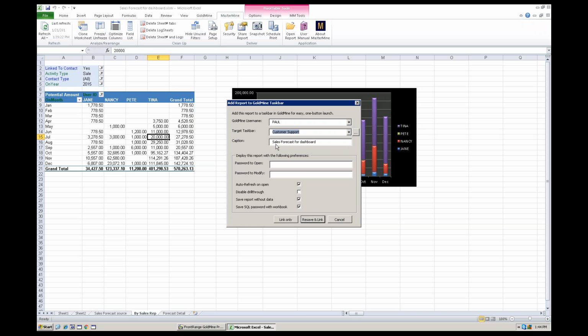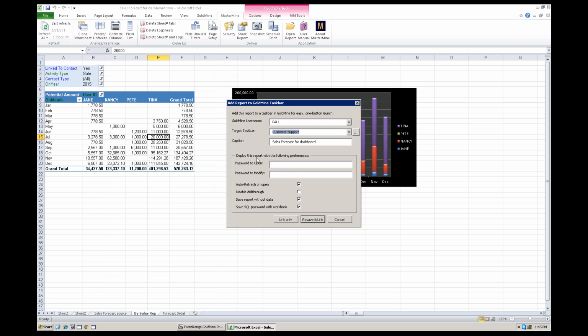I can name this report. By default, it's the same name as the workbook that I have open. It's probably a good idea in general to leave the two being the same, so it's easy to manage them. But if you don't want to, you don't need to. You can put a password on here so that only Paul plus you will be able to open it, or you can put a password on the modify end of it so that Paul won't be able to modify it, but he will be able to open it without using a password. That often is the case especially where you want to just sort of prescribe a report to somebody, give it to them, but know that they can't save over it with any changes that they do.